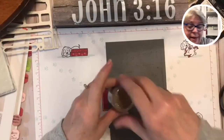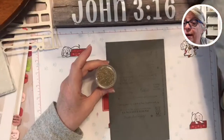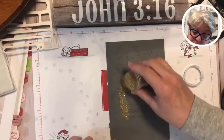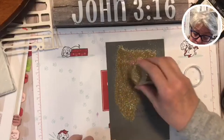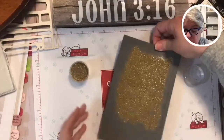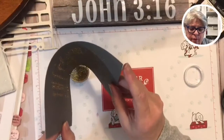So y'all, because I'm going to use this paper and the basic gray background, I want to use gold embossing powder. Now, don't tell Stampin' Up, but I don't have my gold embossing powder right now. I'm going to use this brand, which is pretty much the same thing. Now, I want this to be a birthday card, so we're going to cut out a lot of this. I'm going to go ahead and heat emboss it all, because heaven only knows I might need one to say something else one day, right? All right, hold on. I hope I'm not out of... Okay, come on.